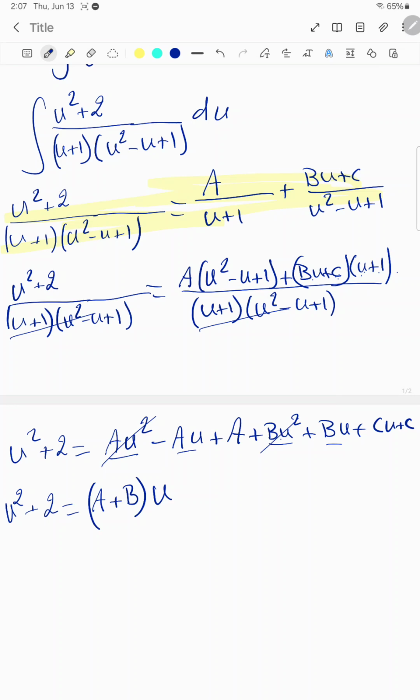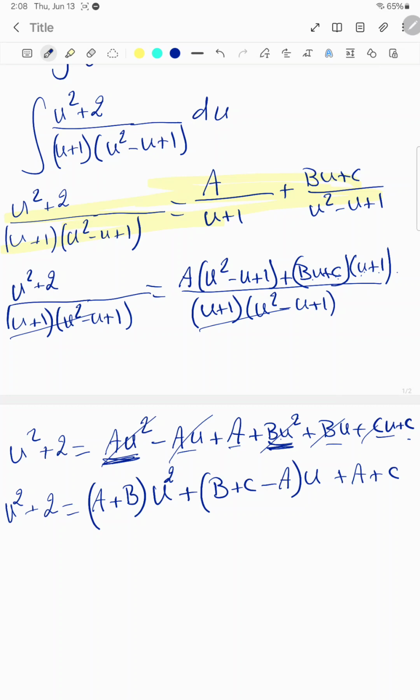So now let's factor out the ones with the u. I would like to start with the positive one, so I would put B plus C minus A with u. And I still have A plus C, which I'll put here. And this is u squared, because Au squared and Bu squared, so I have to factor out u squared.